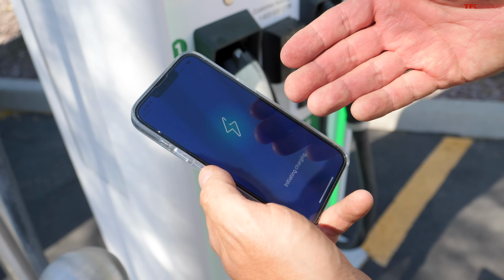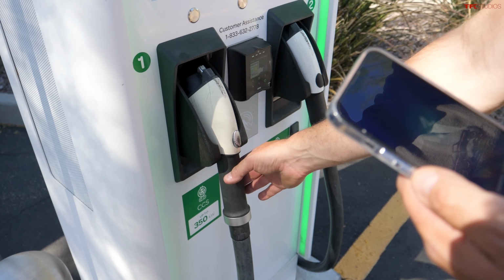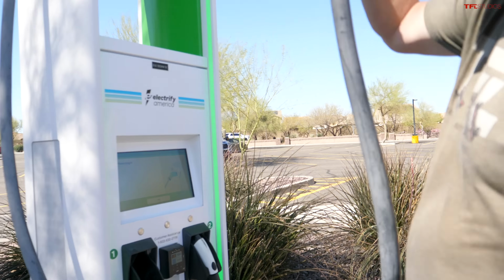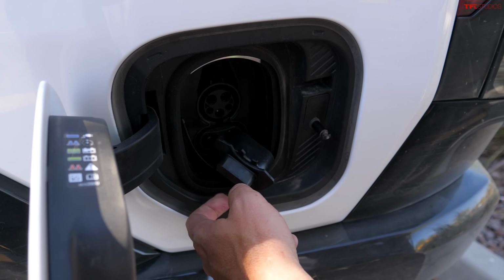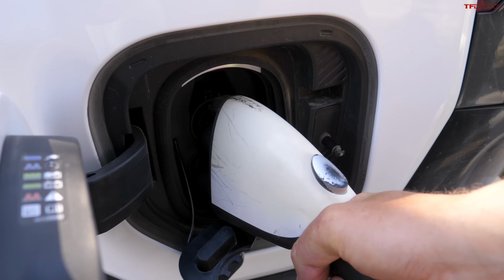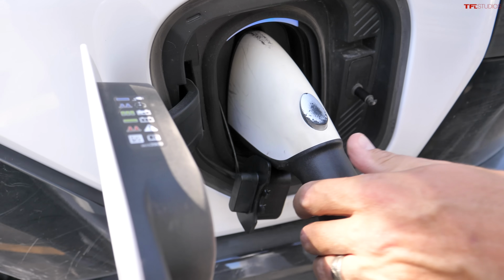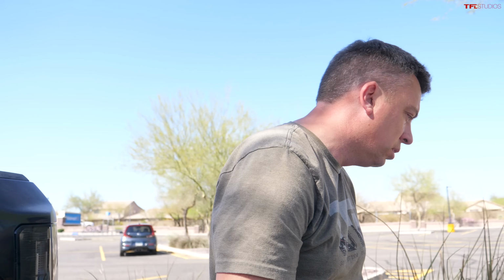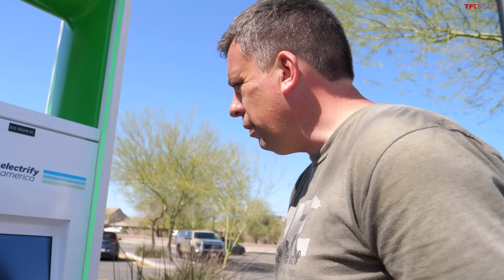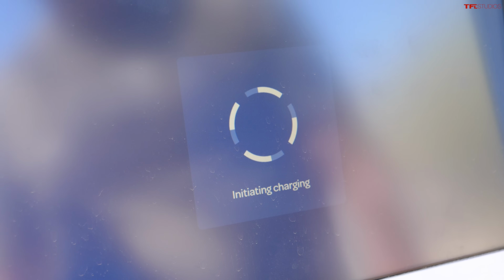All right, so I have my Electrify America app powered up. It's now communicating with the station. It says, please plug in. So I'm gonna use this big cable. Release this port, CCS, and plug in. And since it said the batteries were being preconditioned, I'm hoping everything will be smooth and also fast. Okay, it accepted it. Ooh, good sound. It says initiating charging. I could hear almost electrons are being prepared.